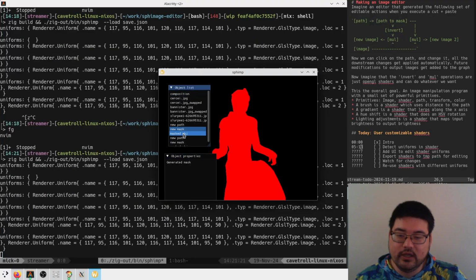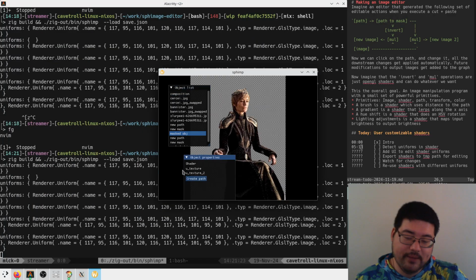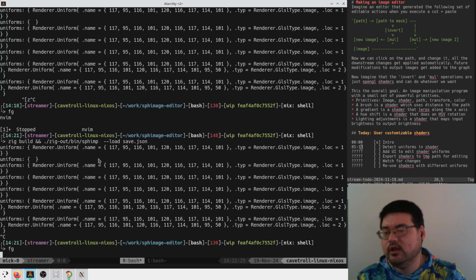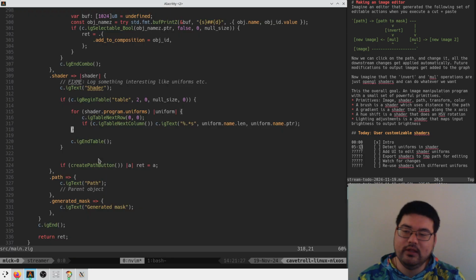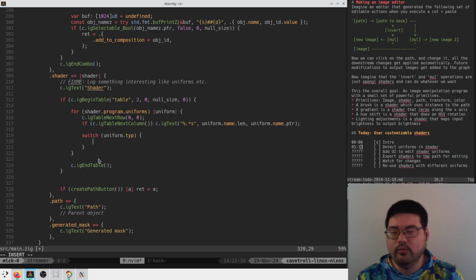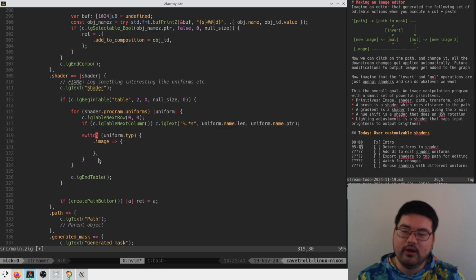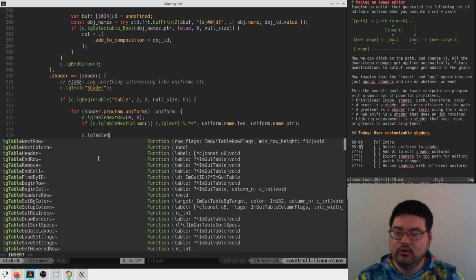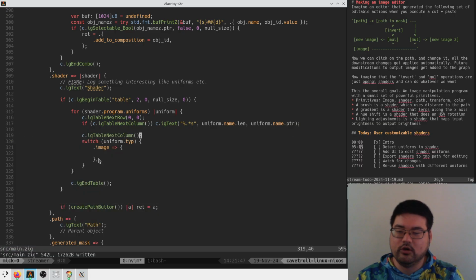So if we go into the mask object here, we do have the names of the textures here, which is really cool. And so I guess now, depending on the type of this thing, we can go like this. We only support images right now, but I think we're going to be like, yo, send me the next column. And let's just get crazy in here.